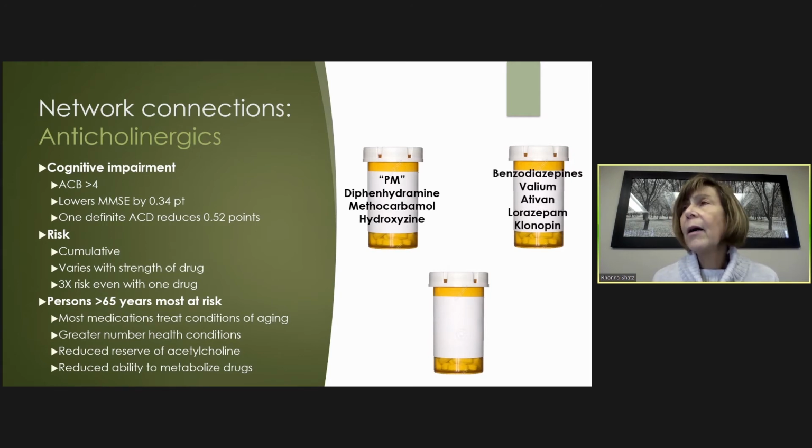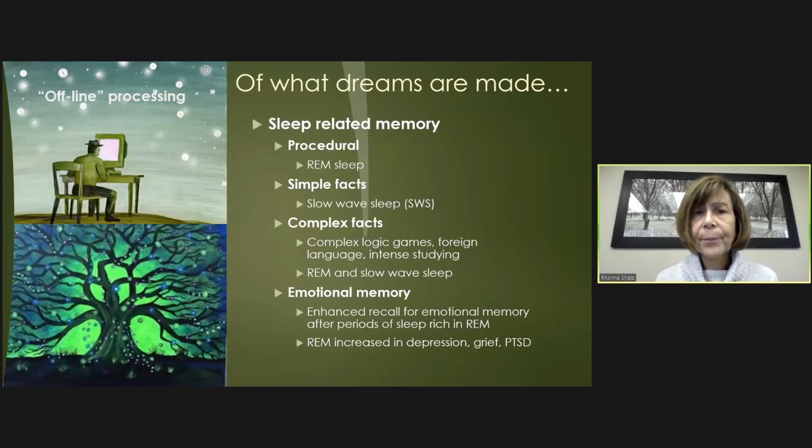Then any of the sedatives and sleep medications that are under the class we call benzodiazepines. So that's Valium, Ativan, lorazepam, Klonopin. And the bladder medications, oxybutynin and solifenacin. These all have alternatives to them, and you should avoid taking them and ask your physician for alternatives to substitutes for this class of medication.